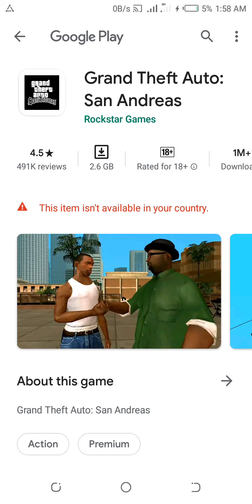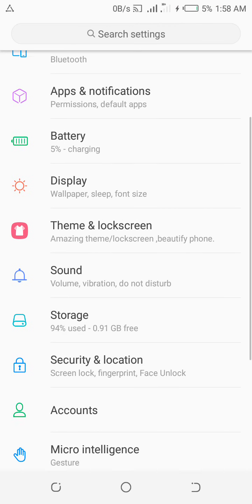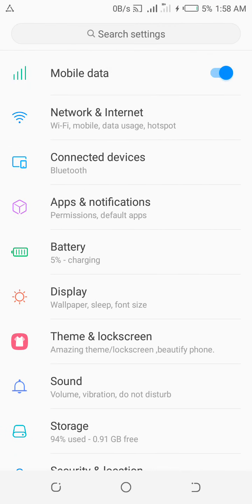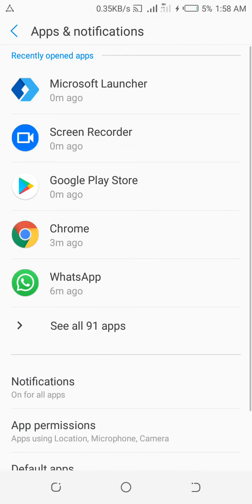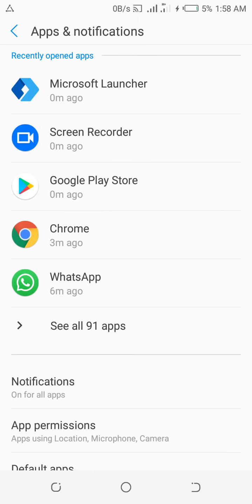So now you're going to first do something. We're going to clear something on Google Play Store. Go to settings, go to apps and settings on your Android phone, and go to Google Play Store. If you go to all the apps on your settings, find Google Play Store.